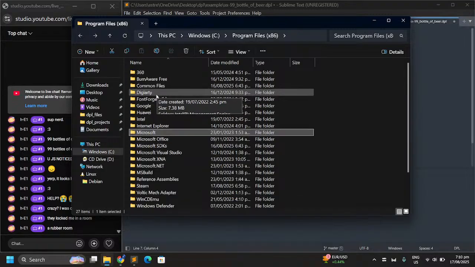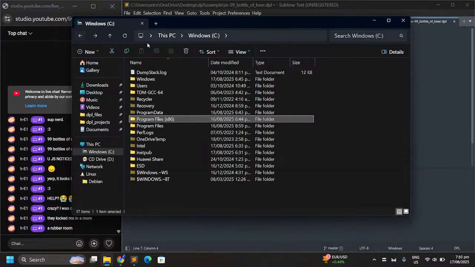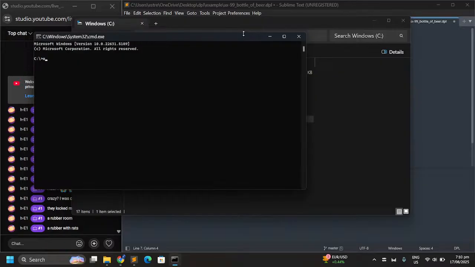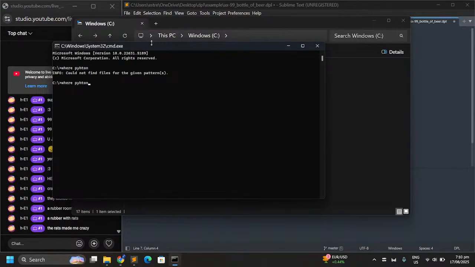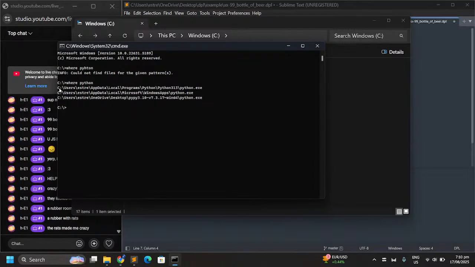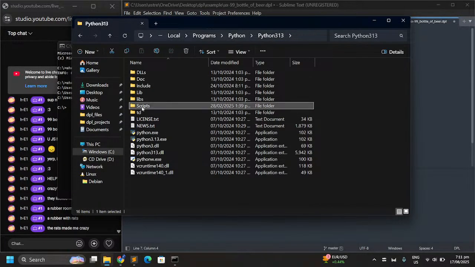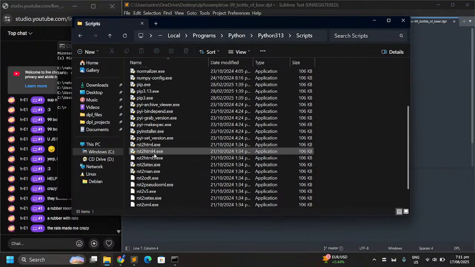Oh, come on now. Where is it? What the hell? Oh wait, I can just. What am I doing? I can just go Piston. There we go. So we're looking for that. Yep, here it is. So knew it. So it's in lib. Okay. So now here in scripts, there's like a 99 bottle.